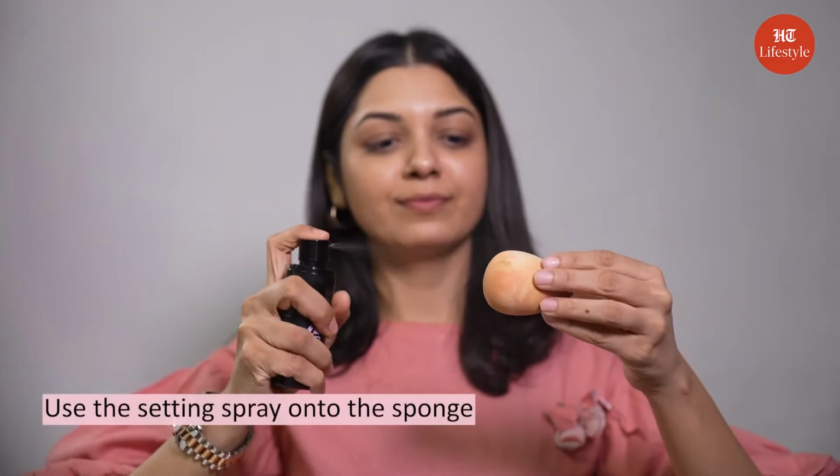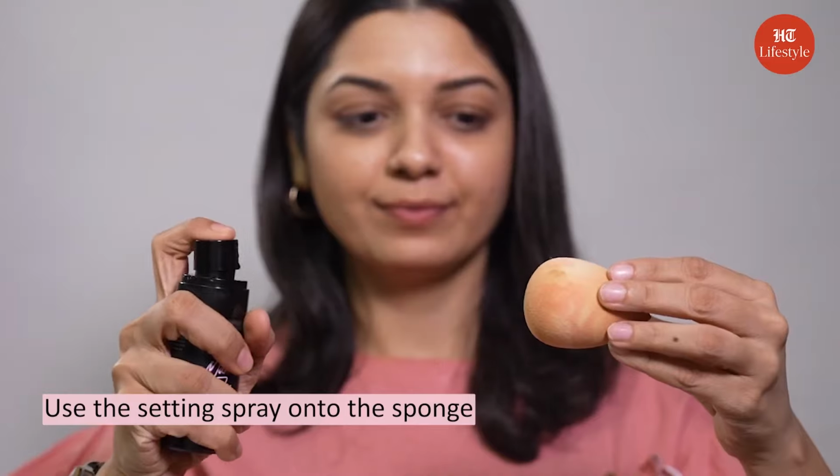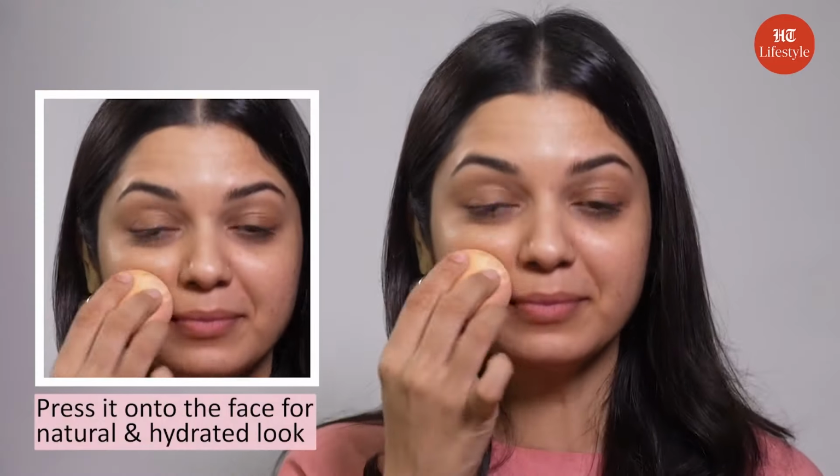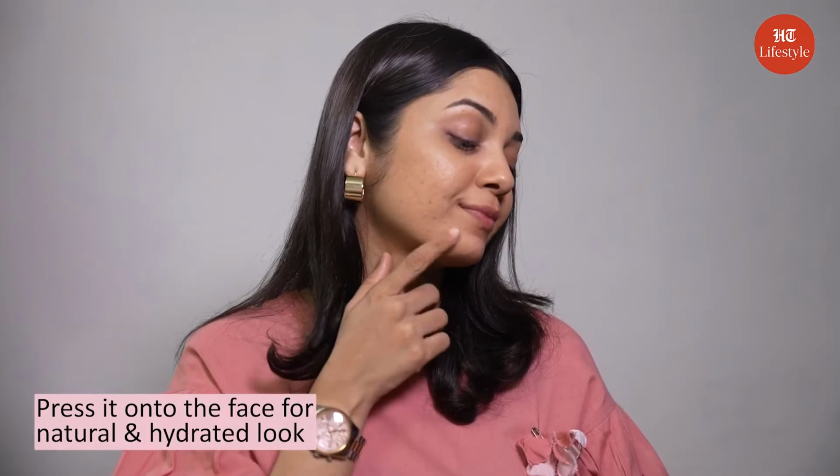I will just use the setting spray on the large, flat side of my makeup sponge and press it onto my face all over to make it look natural and hydrated.